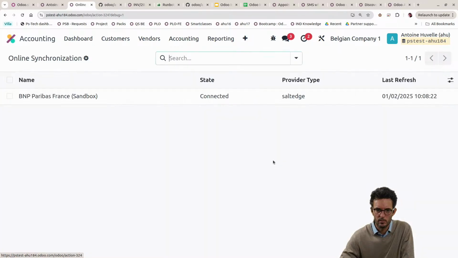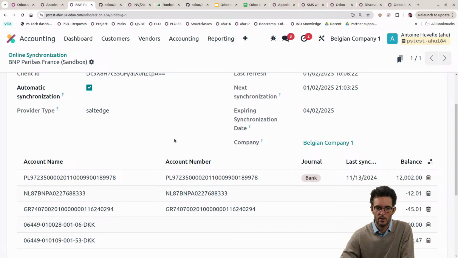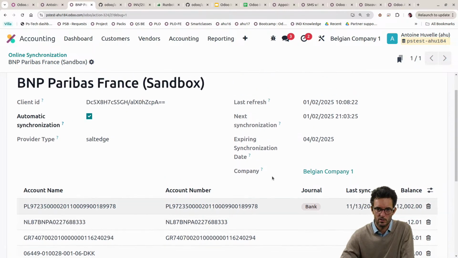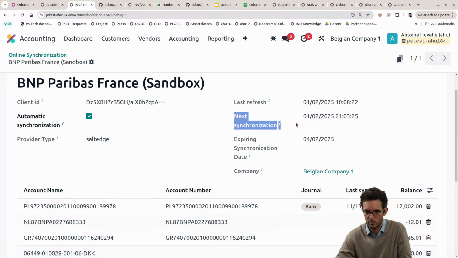That's not something that you can do. Usually when you go to the online synchronization, there you see which are the different accounts that are synchronized together. You have a last synchronization, and you see the last refresh and the next one, but in the past you cannot select just a few days. Well, it seems to be your question when you talk about a specific date, but yeah, that's it.